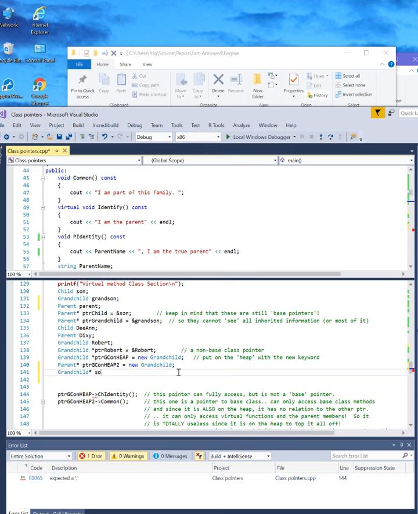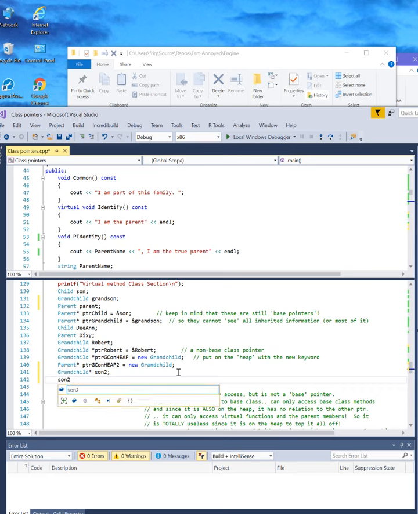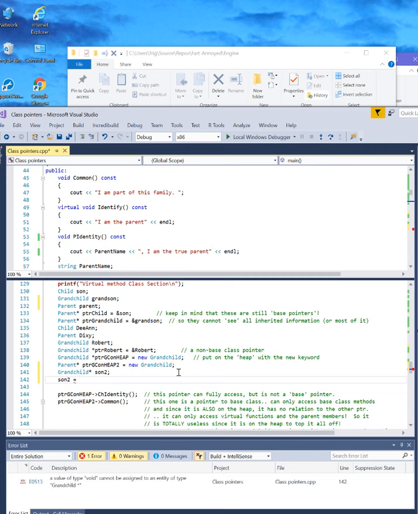No, can't do that. So son2. Okay, so I'm just going to declare the son2 pointer as a type grandchild. So now can I set son2 equal to our pointer grandchild?